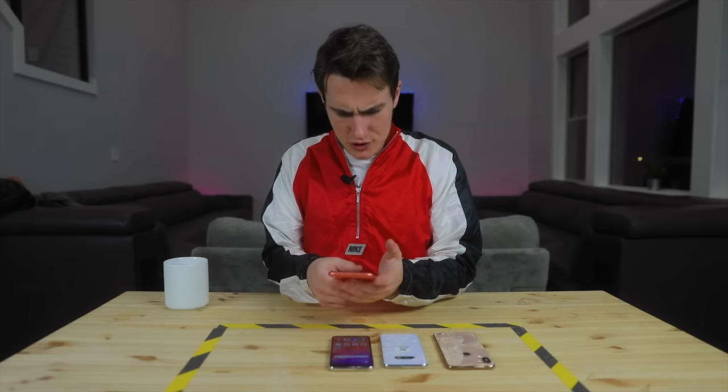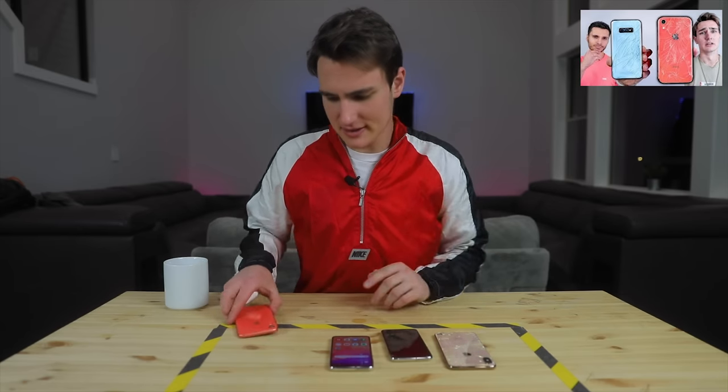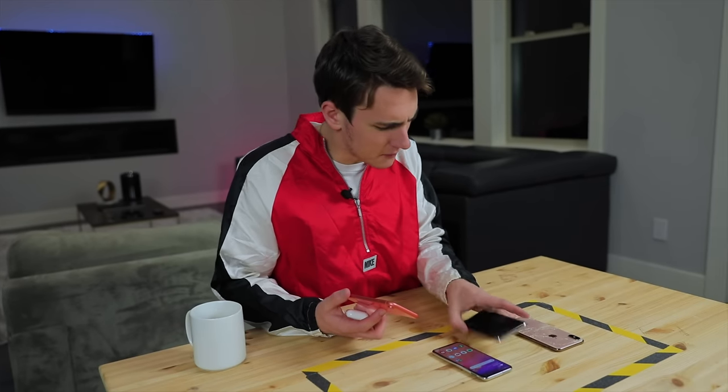That's another thing I'm kind of iffy on with iPhones. Apple's always given hour ratings and you have to almost find the battery specs out from teardown sites. With the iPhone XR having a 6.1 inch screen, the battery size is only 2,942 milliamp hours compared to the S10, which has a 3,100 milliamp hour battery. It is slightly larger, but then the XS Max also has a 3,100 milliamp hour battery, so you're definitely getting more form for the function.